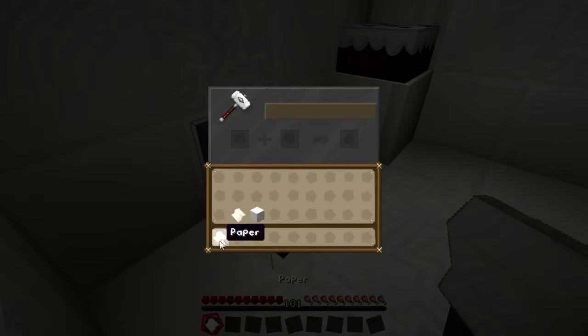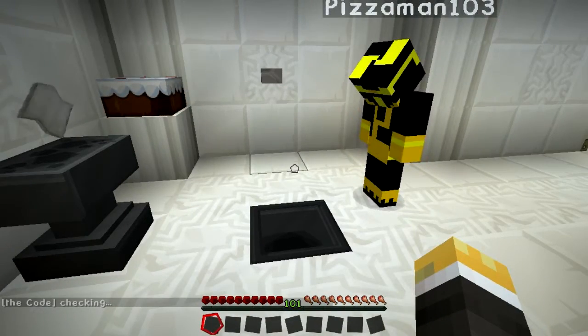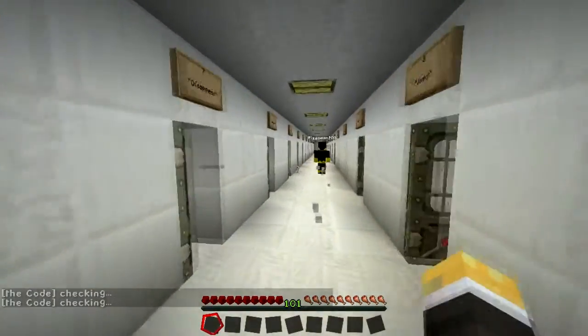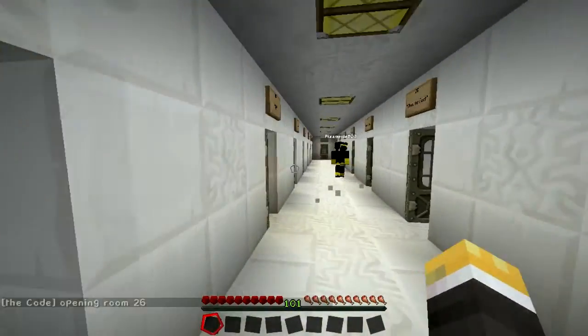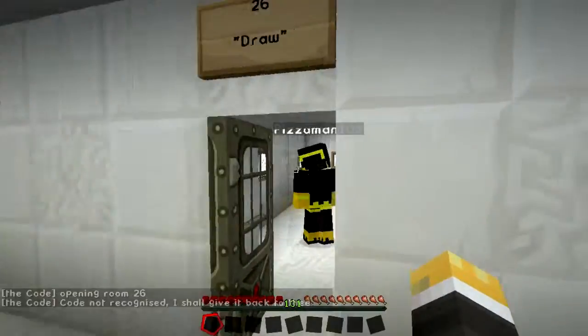So what's the code? I'm doing it. 4-3-0-2-5. The heck? This is the code. This is the code. If it's not. Okay, good. 26. Okay, draw. Okay.